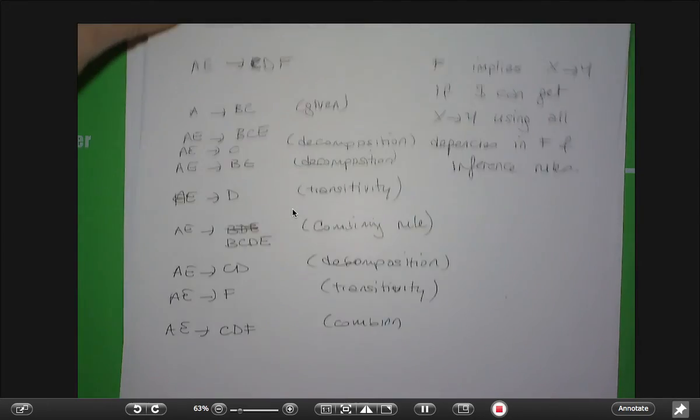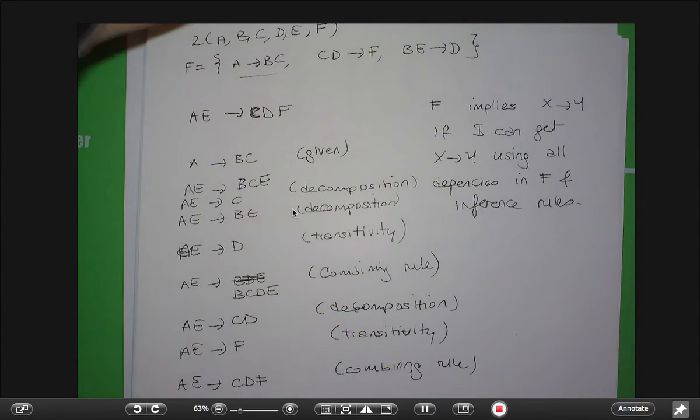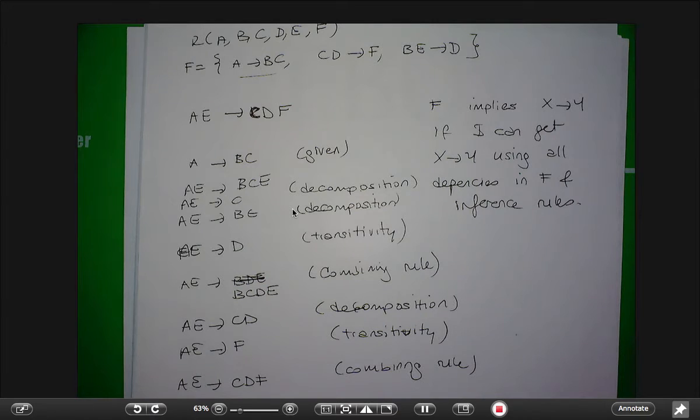It's almost there, combining. Right? I'm not saying that this is necessarily the shortest way to do this, but you kind of get the idea, right? So if you're given a set of functional dependencies, then you can get new ones by just applying these rules in the correct way. So this is one way to find if a functional dependency is implied by the rest. So that means that, given these, I can get this one. So it's not new information because I can derive it from that, but it is true, right? If you have the same A and E values, you're also guaranteed to have the same C and D values.